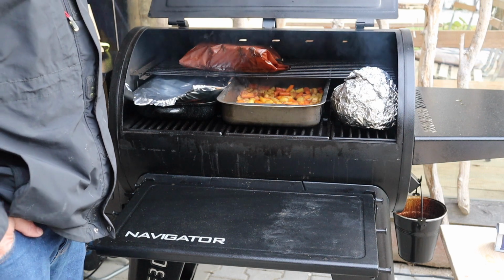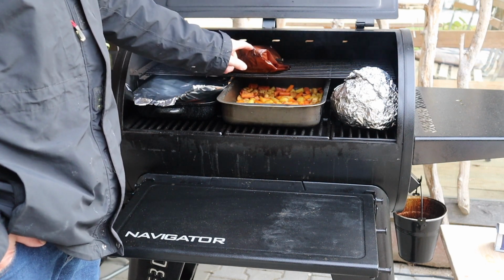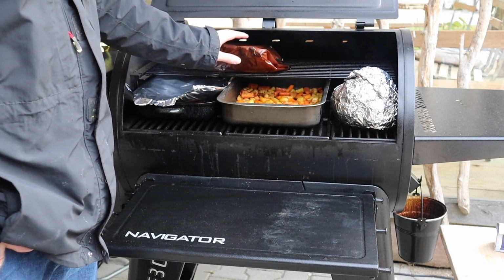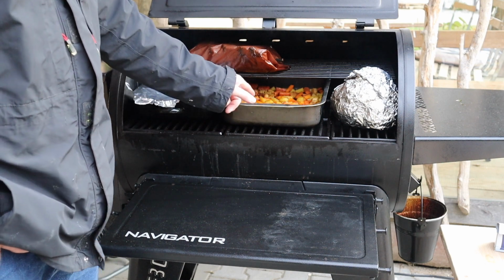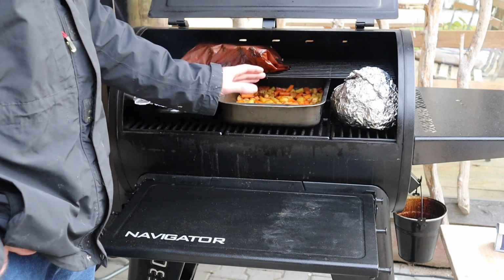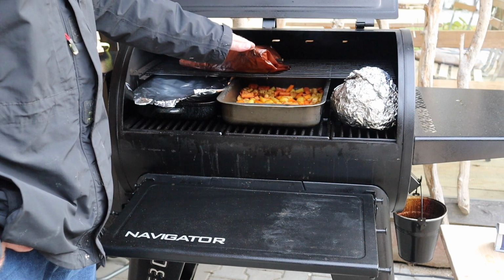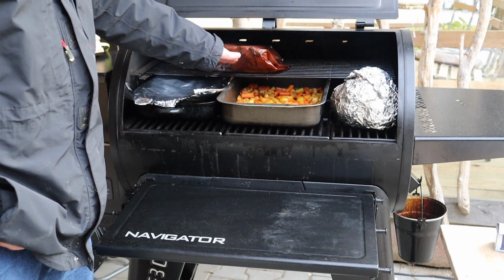Okay, I just thought I'd give you a little update on what's happening. These ribs, I'm just about ready to take off, and I've put them up onto the second rack once I took these out because I'm cooking some vegetables, and I've got the grill up to 200 degrees to make sure these cook in time. So I've put it up on the second rack, some juices are coming out of it, and also if I left it on the bottom rack, it would have burnt.